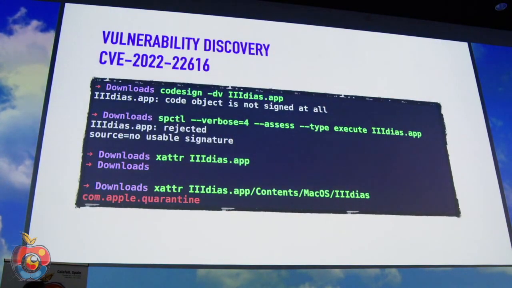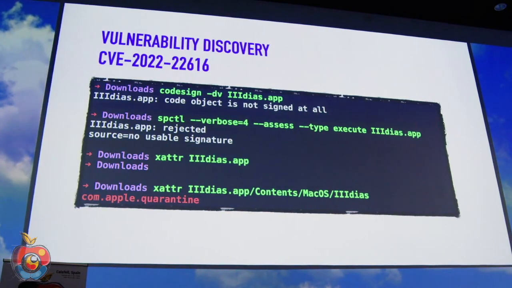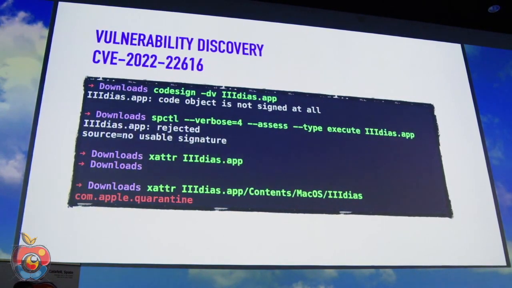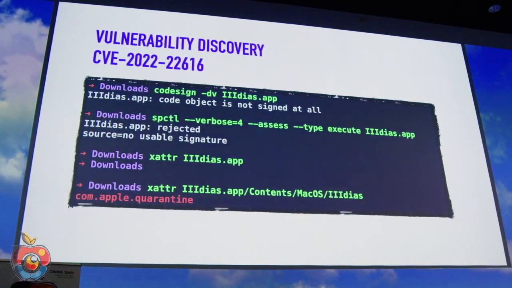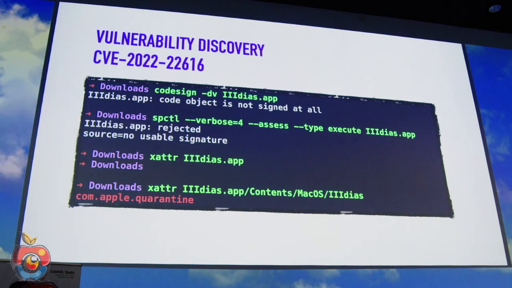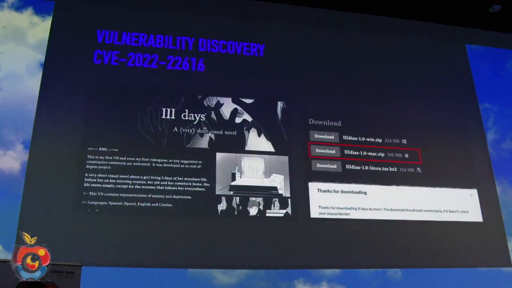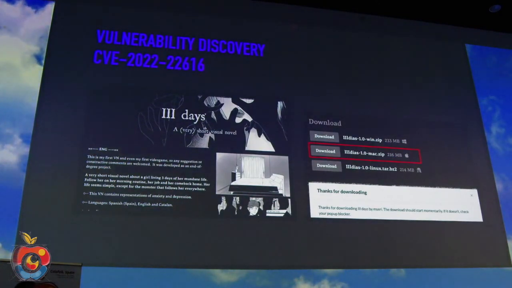So when we took these apps and took a closer look, some of them we noticed were completely unsigned and completely unnotarized. And again, down at the bottom, you can see the path to the binary does have the quarantine attribute, but the app bundle itself did not, and it was completely unsigned. So we didn't believe that these apps we were downloading were bypassing Gatekeeper intentionally by any means.